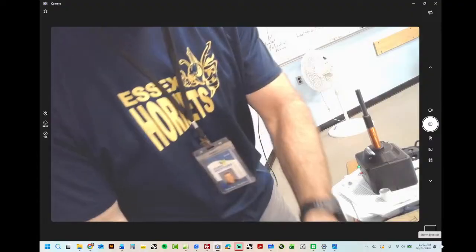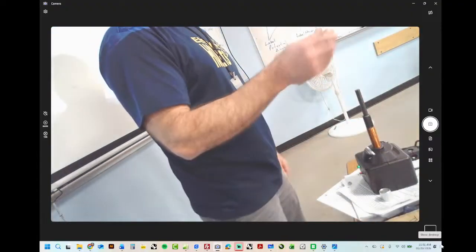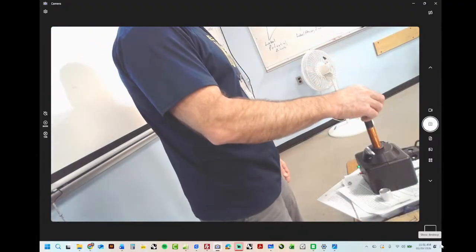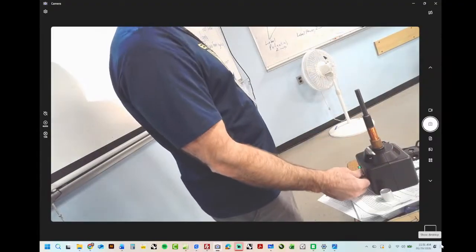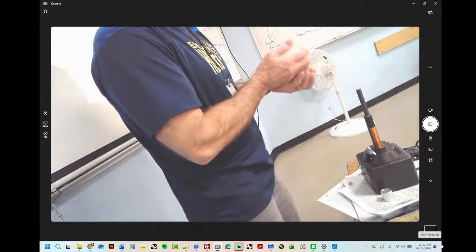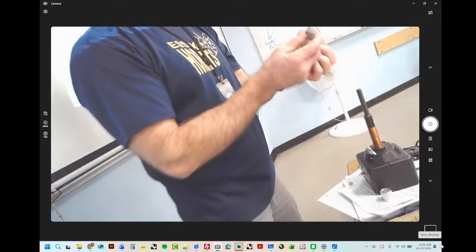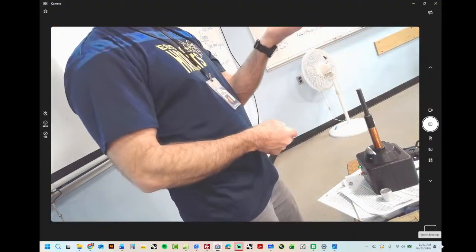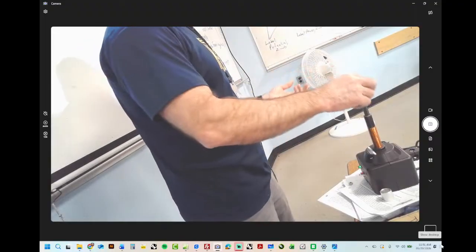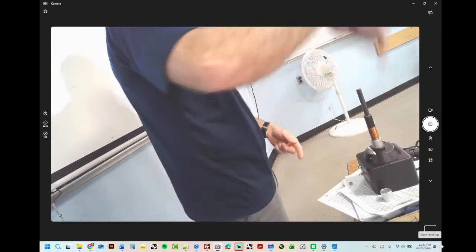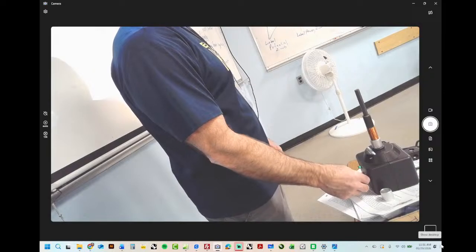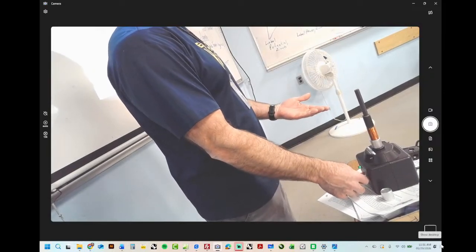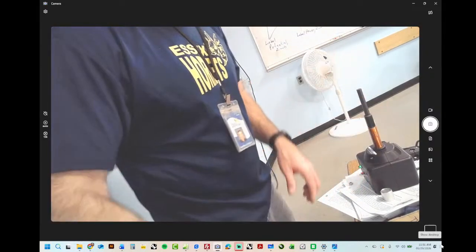Wait, launch the copper tube? It won't fit on there. If I had a bigger copper tube. This is brass. This brass doesn't work as well. Hey, how about this? Is this one going to work? It's got a little slit right here. No, because you can't actually get current flowing around through there. You can't get a complete circuit. So this doesn't work. What if you tape it together?